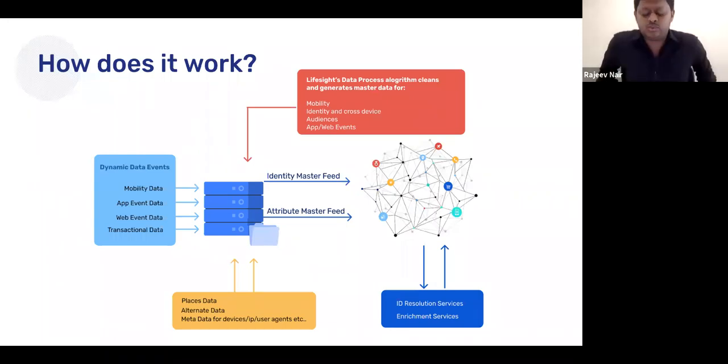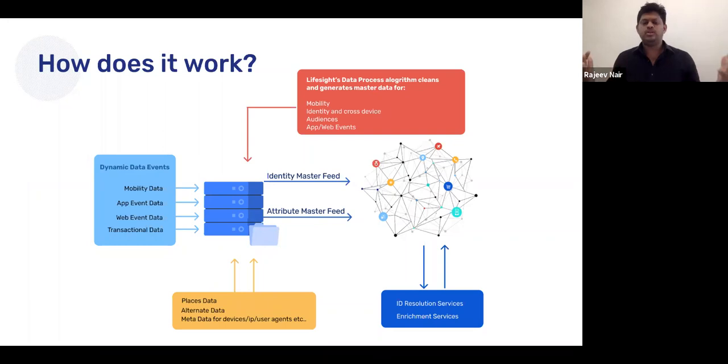So how does this work? When we think about data at Lifesight, at a very high level, there are two types of data. One type of data is very dynamic. It is transactional in nature. These are data that flows to our system on a regular basis every day. And in terms of volume also, the size of this data is higher than the second type of data, which is static data. When it comes to static data, it doesn't mean the data is not changing there, but the frequency of change or the volume of daily change is far lesser than this dynamic data set.